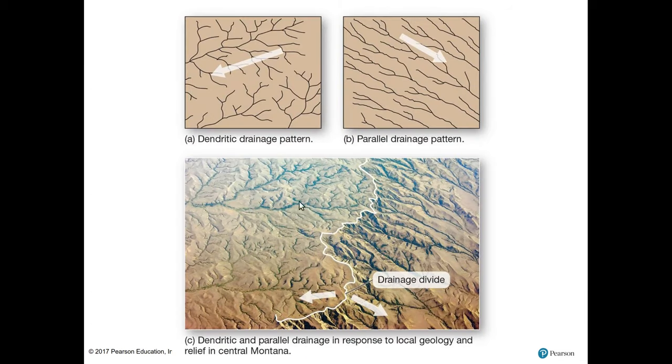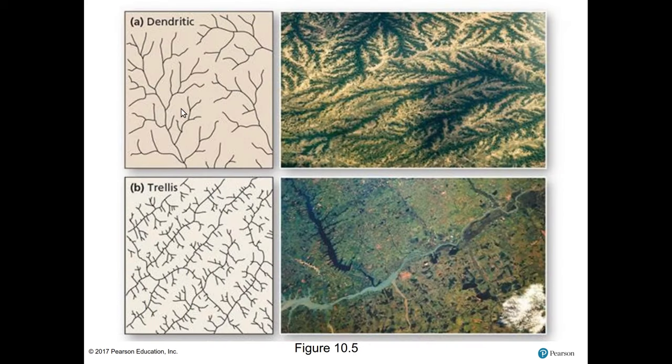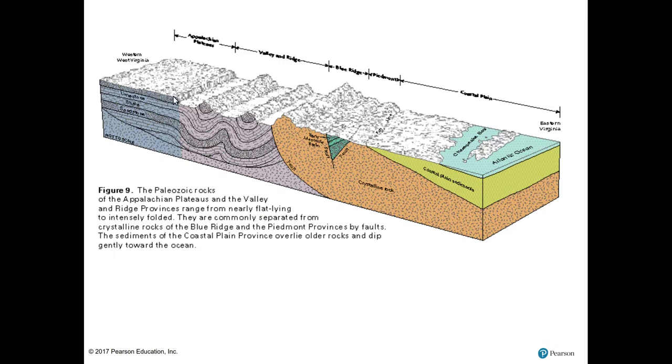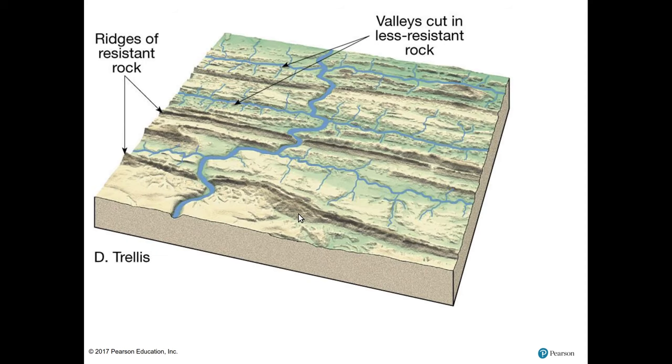So again, here we've got that slide that started the drainage patterns. We've got dendritic on the left, parallel on the right. A close-up of dendritic drainage, that tree-like pattern. Trellis, with those parallel lines. This is a cross-section of the Appalachians showing how folded the mountains are, and this is the region that we'll be looking at in just a minute. Good example of trellis drainage. So you've got ridge lines with rivers flowing parallel to the ridge lines and the valleys between the ridges, and then every so often you have a stream that cuts across.